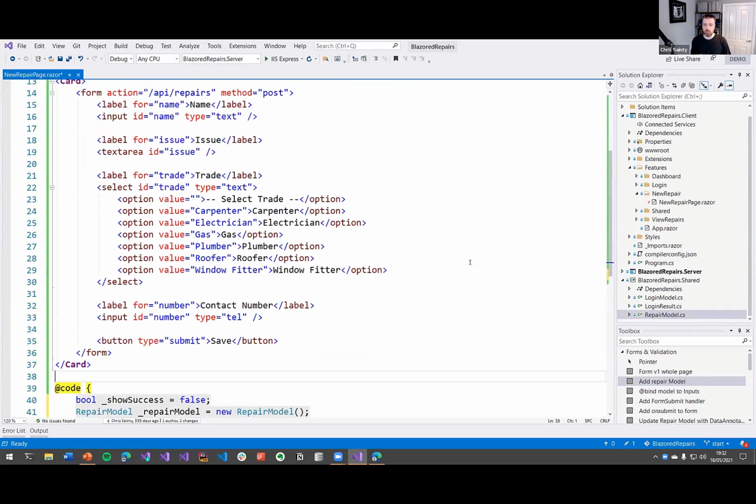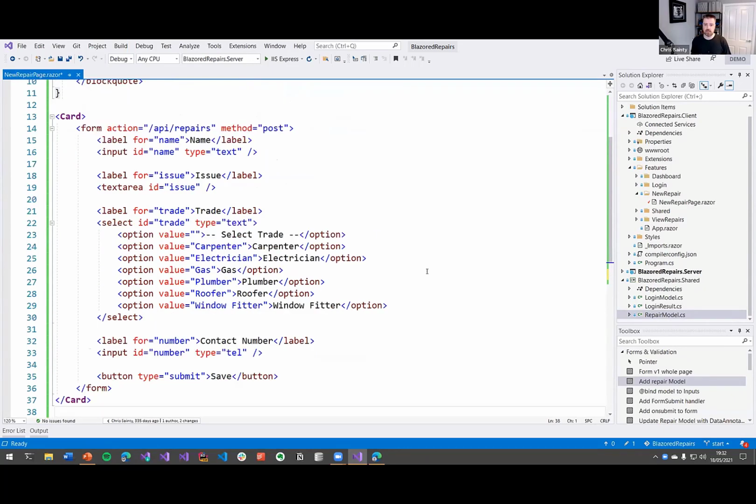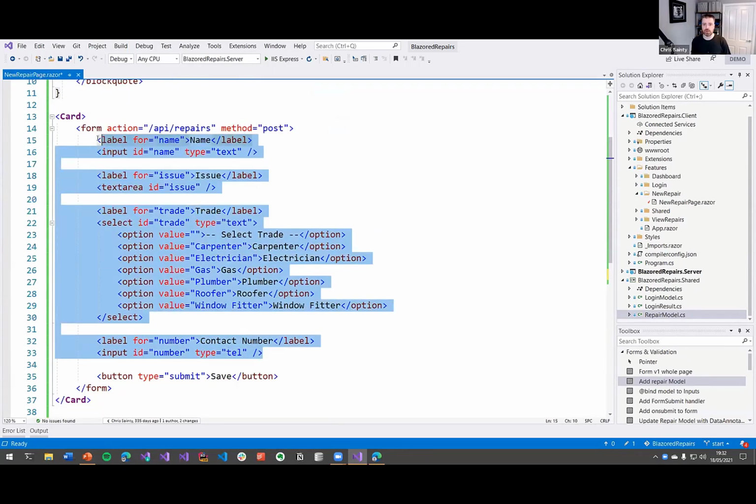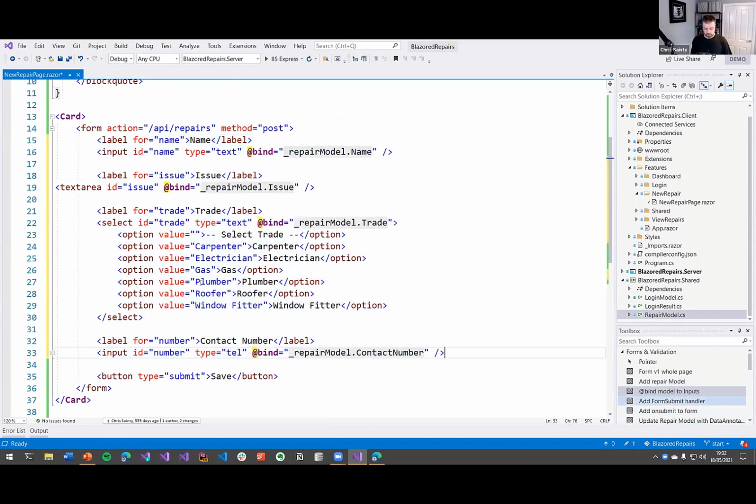So now I've got that, what I'm going to do is update these HTML input controls, and bind them to that model. So what I've done here is for each of the individual inputs, I've used Blazor's bind directive, and I've basically said bind the input to a particular property on the model. Okay, and bind is a two-way binding mechanism in Blazor. So this would work both ways. If I was trying to edit a form, for example, and my model already had values, when I loaded this up, for example here, name would be pre-populated with whatever data was in my model. So it's a two-way binding mechanism.